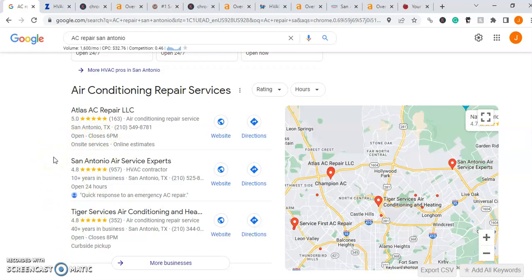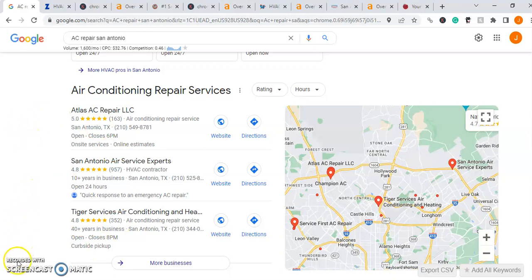Now, number 3, what they're looking for is citations. Now, citations are all the different places your business's name, address, and phone number are listed online. And some popular citations are things like Yelp, Facebook, maybe the Yellow Pages. Those are all different forms of citations for your business. But let's take a look at how many citations each of these businesses has, and we'll determine how many you'll need along with all those other factors in order to start outranking them both in the Map Pack and in the organic search results.